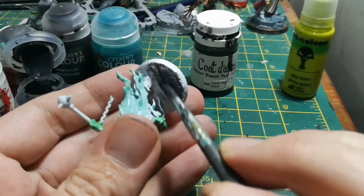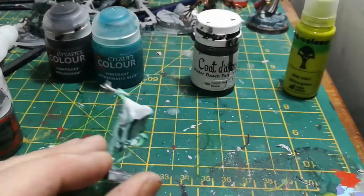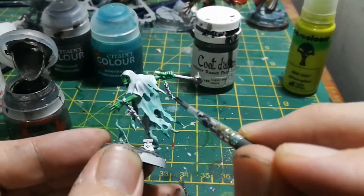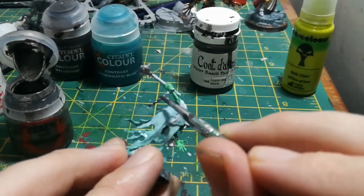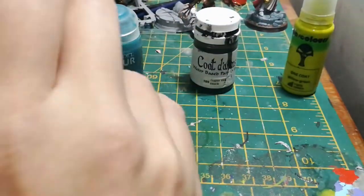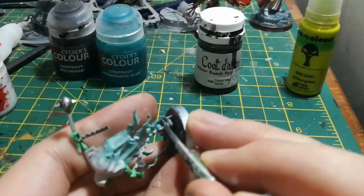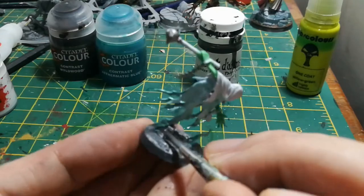Next I just painted over the entire base with a reasonably dark grey colour — any dark grey will do for this. Then it's time to paint in all the metallic details. I used Leadbelcher, but any dark metallic paint will do — that's just the tip of the weapon and all of the chains, since they're things like shackles on their arms. At this point you do have to start being a little more careful with the application, especially with darker colours and metallics, as mistakes cost extra time and effort when speed painting a lot of models.